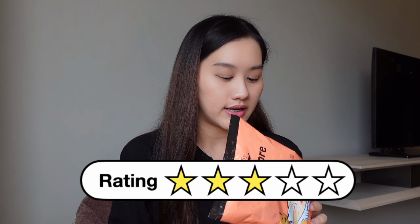It kind of reminds me of another prawn flavored snack. I don't know if you've heard of sewu gang. It tastes like if you blanch sewu gang and add coconut plus chili powder mixed to it. So rating wise, I think I'm just gonna give it a 3 out of 5. Not because it's not nice, it's just it doesn't really have that wow factor. And because I had chicken rice flavor just now, and this is obviously weaker as compared to the chicken rice flavor, so yeah, I'm sorry.